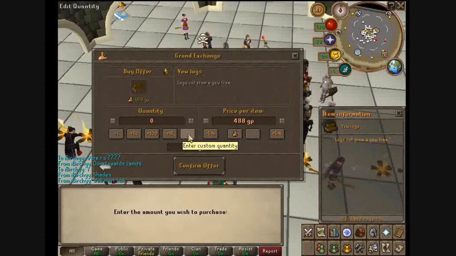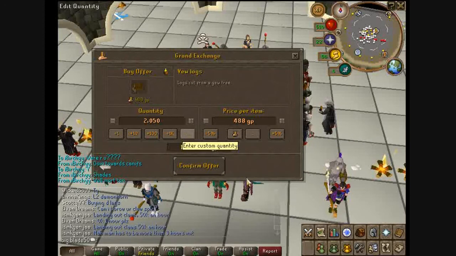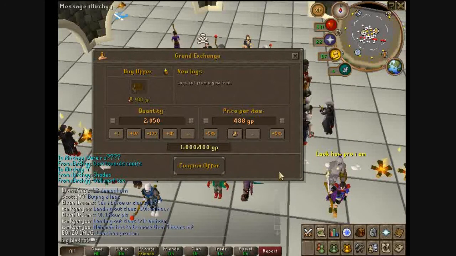Type in, I don't know, this is how many you have to cut, like per log. So, 2050, enter. You get a mil. Look at that, a mil.